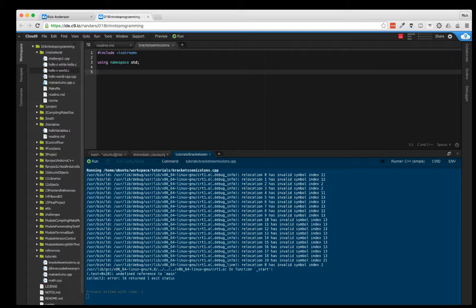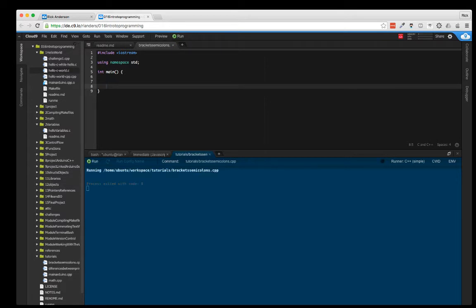So now let's give it a main. If I type int main, that means I have a thing called an integer return from main, and I can put some parentheses, which take no commands, no operators that we're going to shove into main. So now, basically, I have a default main: int main, open curly brace, close curly brace. That is the main function. Let's find out, do we get something that's valid at that point? It says running, exit code 0, and exit code 0 is success. It actually ran this program, but we really didn't tell it anything to do.